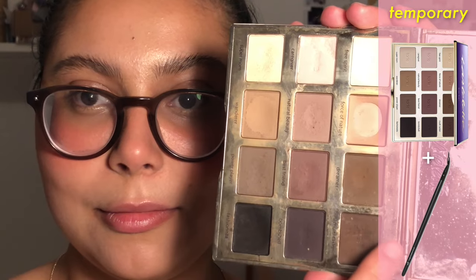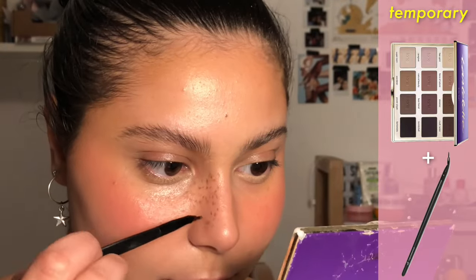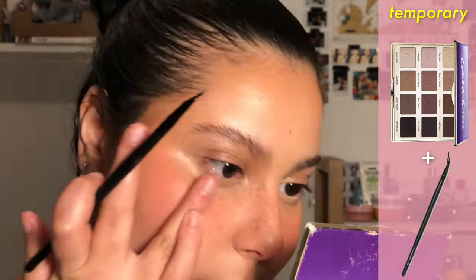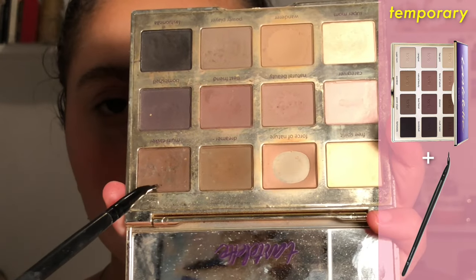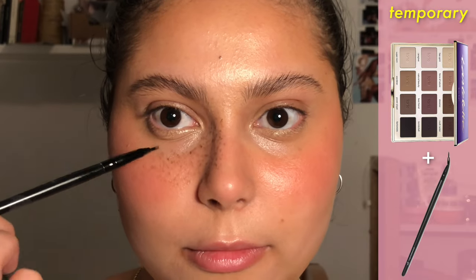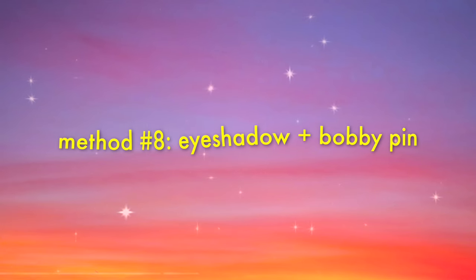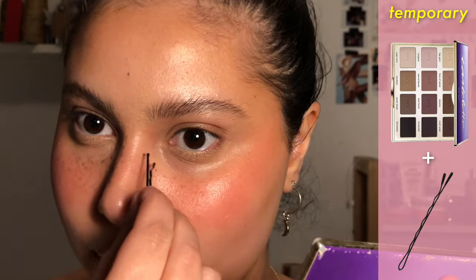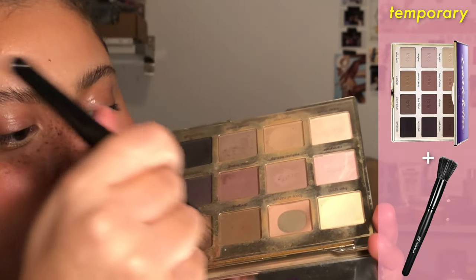Next is eyeshadow, which is also one of the most popular ways to create faux freckles, and for good reason — everyone has an eyeshadow palette with neutral shades and a small liner brush, so you can easily create depth by using different shades and layering them. I also like to wet the brush to make the shadows more pigmented. A tip: when my brush gets too fat, I use my brow gel to shape it back to a point, let it dry, and then it works great. I really like how this turned out — it's easily one of my favorite methods. I also tried it with a bobby pin but wasn't a fan; it doesn't look as good as with the cream contour.